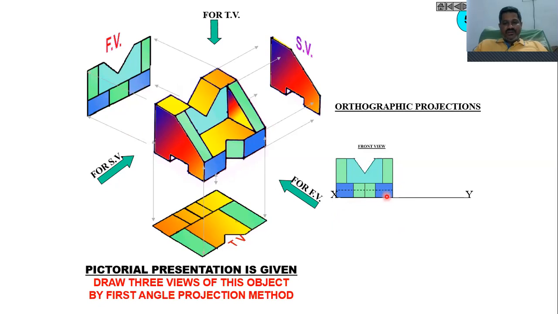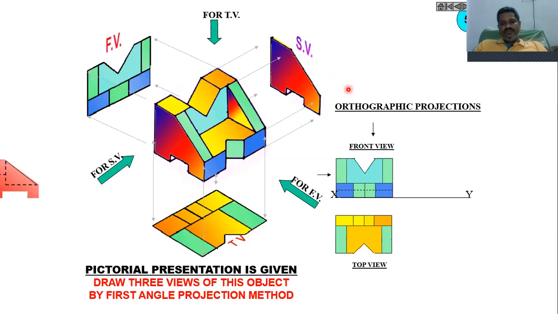Then the top view, as you can see, is exactly correct. But the side view is a little bit different. Here you will find one horizontal dotted line, and similarly one vertical dotted line as well as a horizontal dotted line up to here. So from here to here you will get one dotted line, and similarly you will get one dotted line here also. Then construct the side view here.